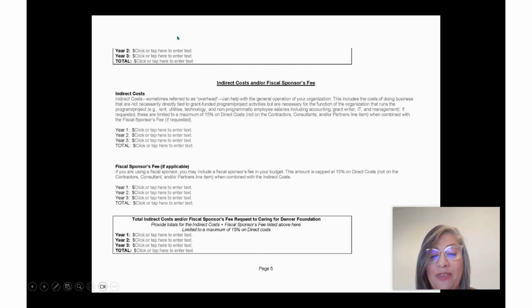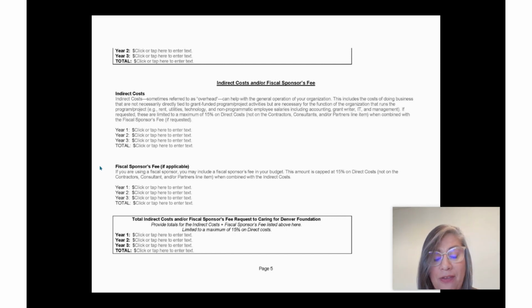Speaking of that, let's move on to the fiscal sponsor's fee section. Organizations that have fiscal sponsors can request funds for the fee charged by the fiscal sponsor. Caring for Denver requires a fiscal sponsor for organizations that do not yet have their 501(c)(3) designation and/or who have less than 1 year of tax returns and financial statements.